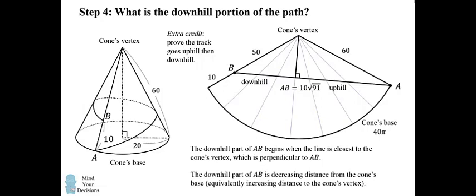But to truly prove this problem for extra credit, you can prove that the track goes uphill and then downhill. And I'm sure some of you who think all of these problems are easy will be able to figure this out. You know, it won't be very difficult for you, but it's actually a little bit of a complicated thing to show. Anyway, this is a test question. We're going to use this information that was given to us and then continue to solve the problem.